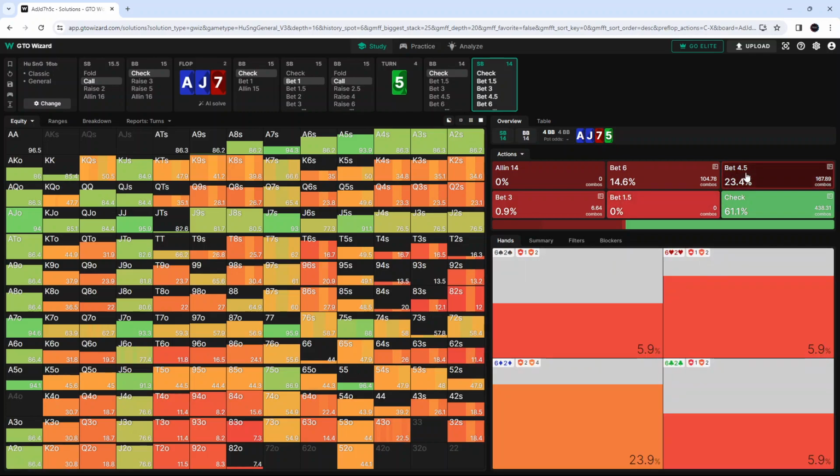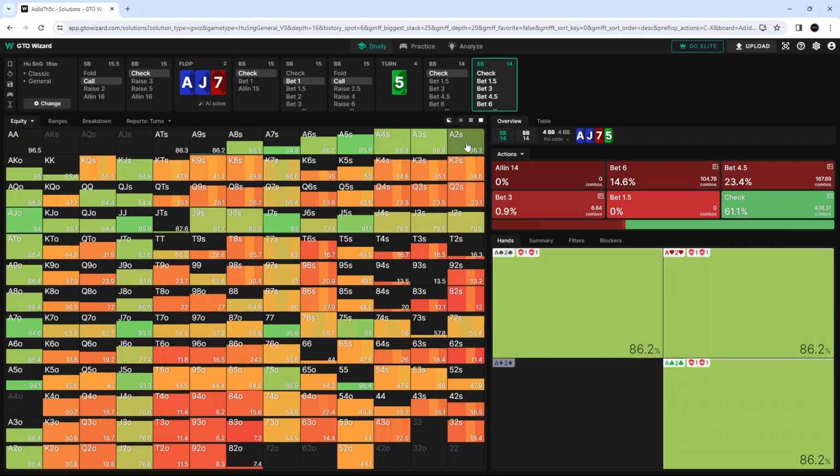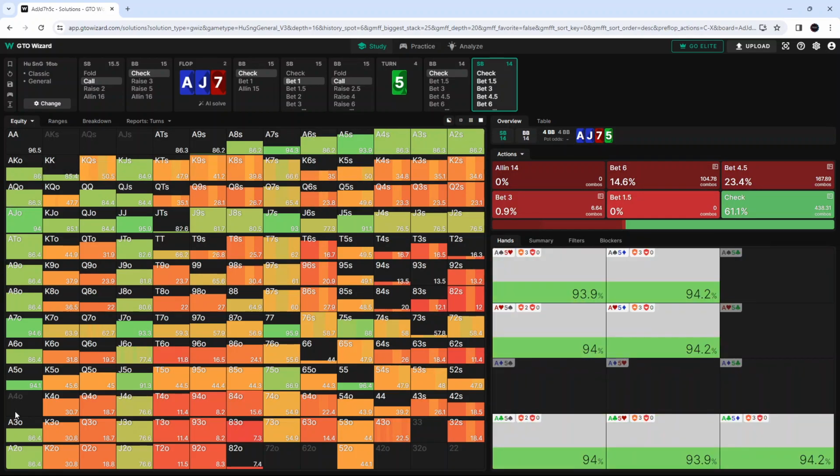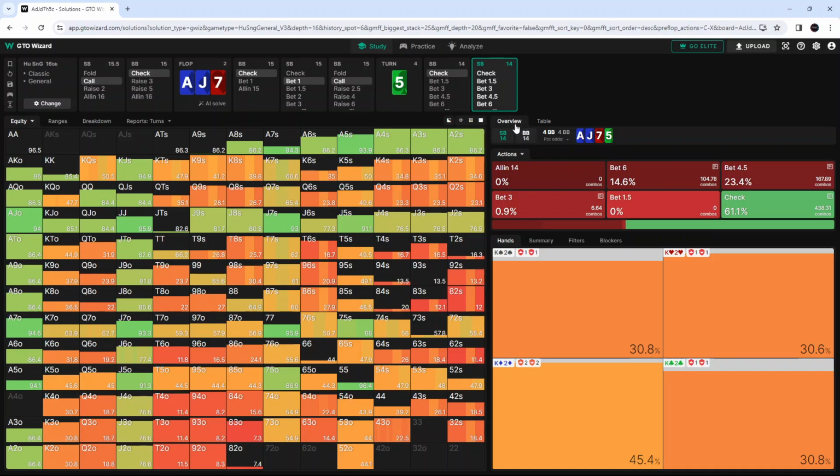As we can see, the preferred size in here is an overbet. It's either a small overbet or even 1.5 times a pot. And this is just because we have a lot of hands that are very, very clearly ahead of the big blind's range. And the big blind has many hands that feel comfortable to defend versus a bet that just wouldn't face any pressure with, say, a half pot bet. It's going to be super easy to continue every 7 and jack x versus a half pot bet, right?